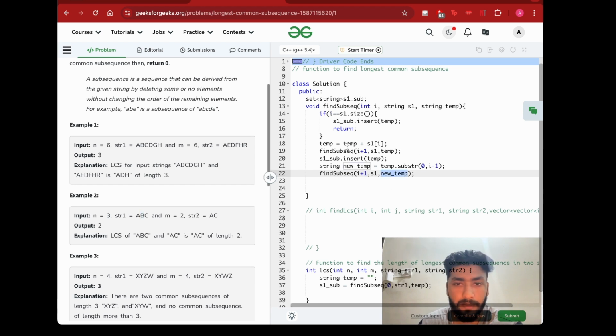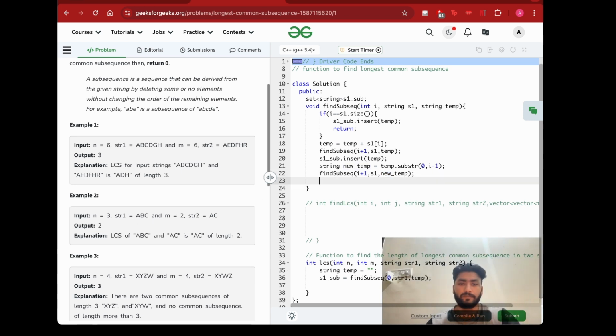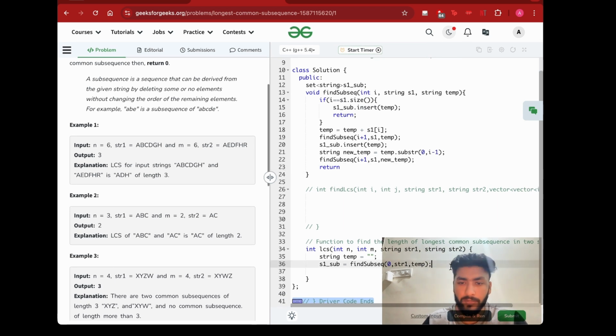I came here, I added B into it, and then added C also into it, then came back, removed B, added C, moved ahead, moved back. So this way, and then I'll return. What I'll do here is, for auto t in set, s1 dot sub, cout t.